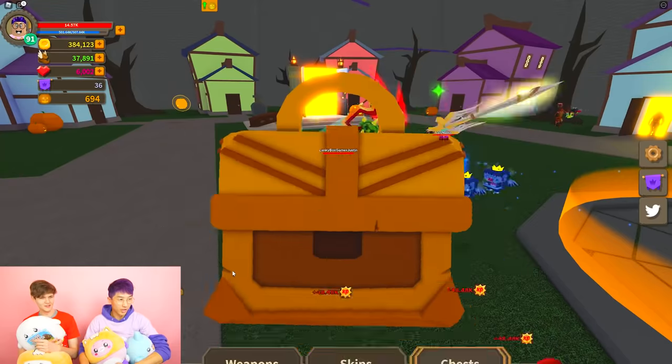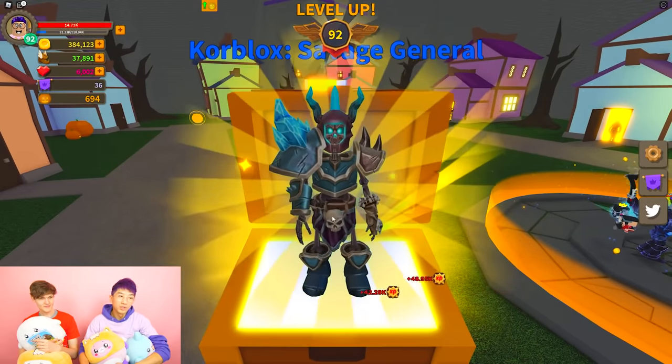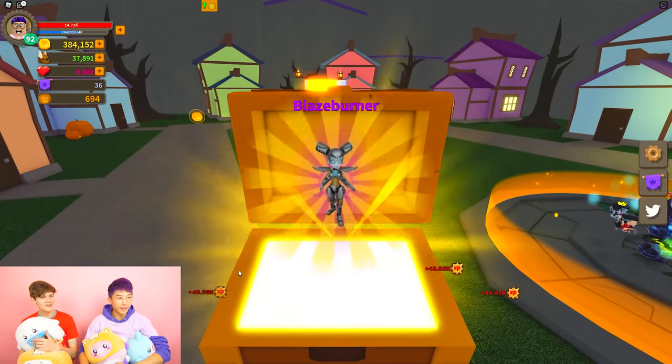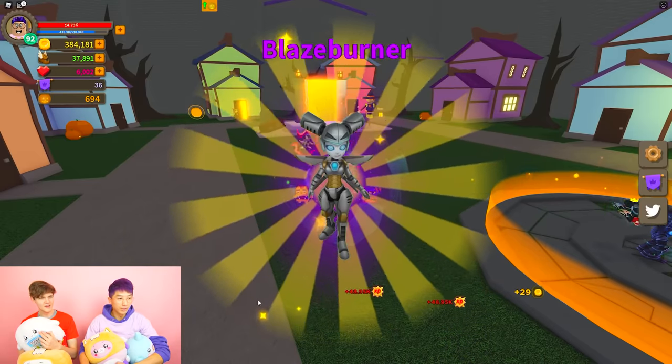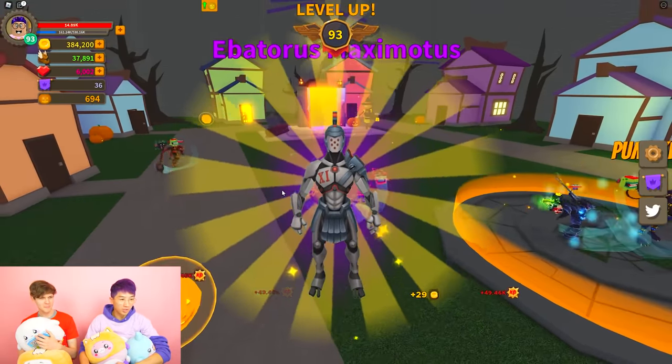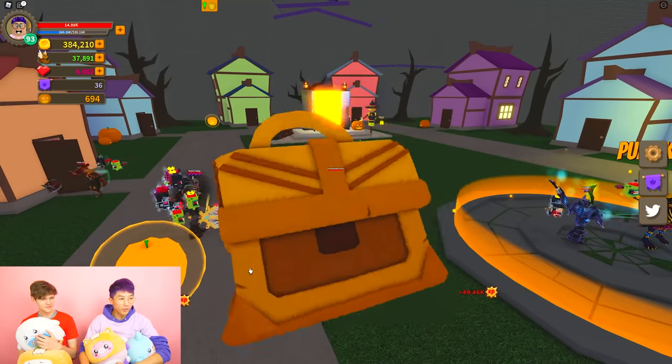Druid of the Owl. Let's go. That looks sick. Core blocks. I think if they're orange, they're legendary. And these are epic, I think. Okay, yeah. We got 60 left. Yeah, purple's epic. Okay, let's go. And yeah, we're level 93. We're getting it to level 100.